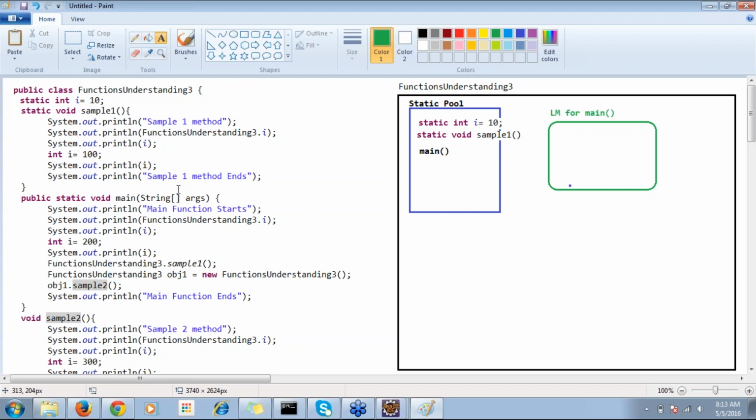Then when main starts to execute, it creates a local memory. Then the first main function starts. Main function starts will be printed first.